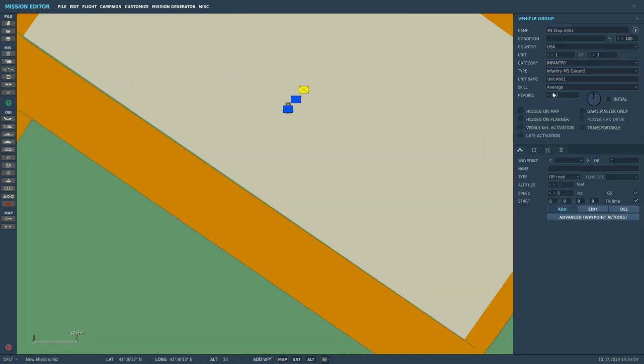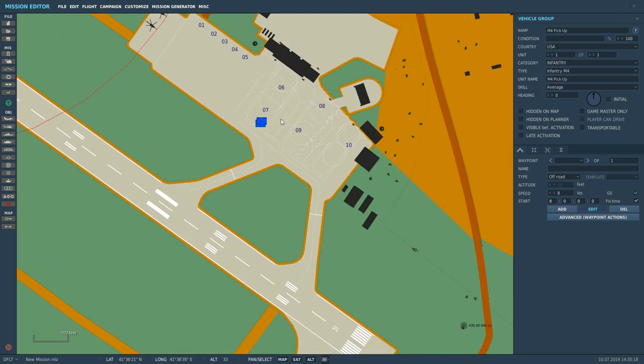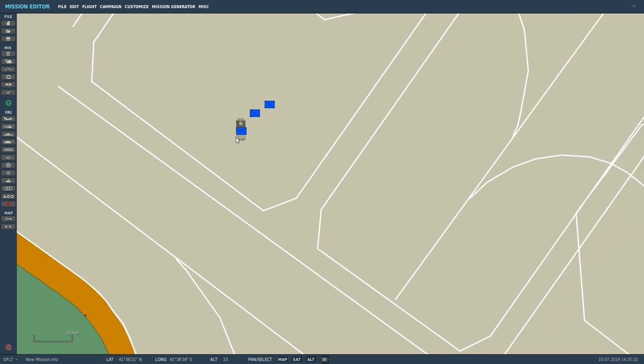We'll put another infantry soldier, an M4. So this is going to be M4 Pickup. I'm not even sure we have to change the unit name in here, but I haven't done this for a while, so I'm just going to do it for safety. Pickup. Control-C, Control-V. Let's call it M4 Drop. Okay, so we've now got our drops here.